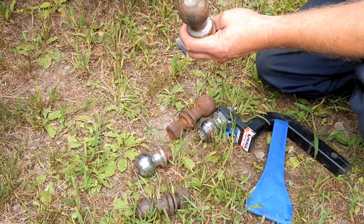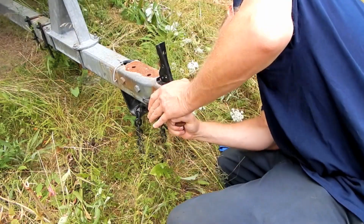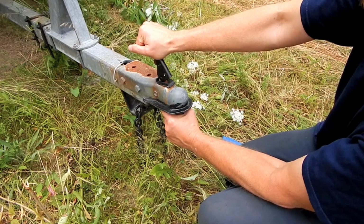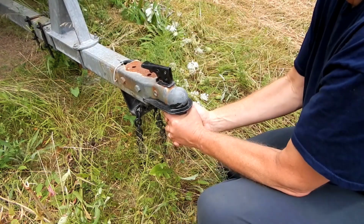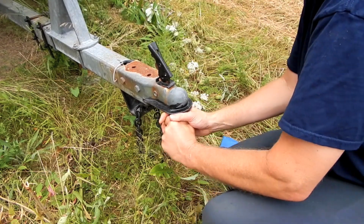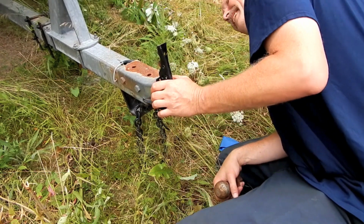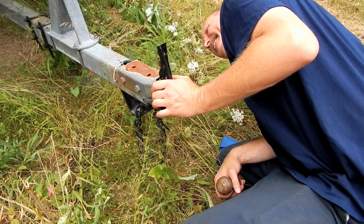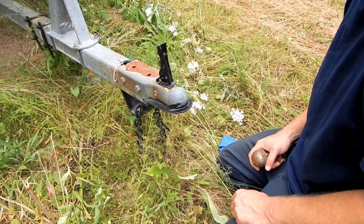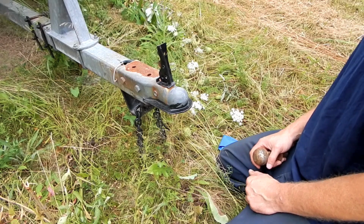So now I just want to go make sure that that's a 2-inch ball hitch on the trailer. Yeah, I think that's a good fit. Yeah, I think that's a 2-inch. Usually it says somewhere on here what they are, but this just has an 88 on the side here. See, I like it when they put the number right on the top here. I don't see it, but I think that's a 2.